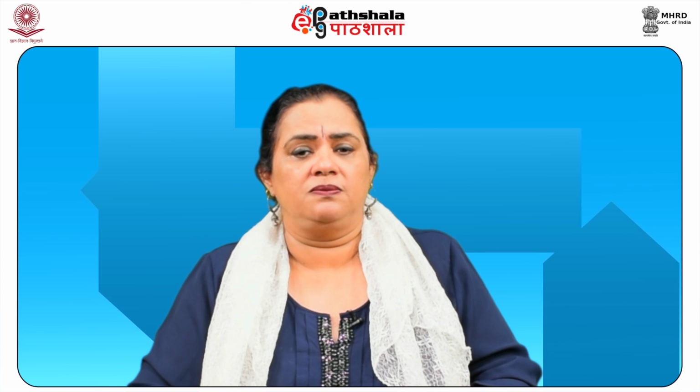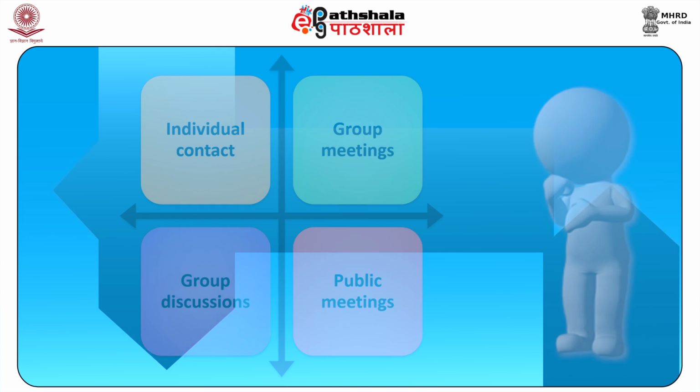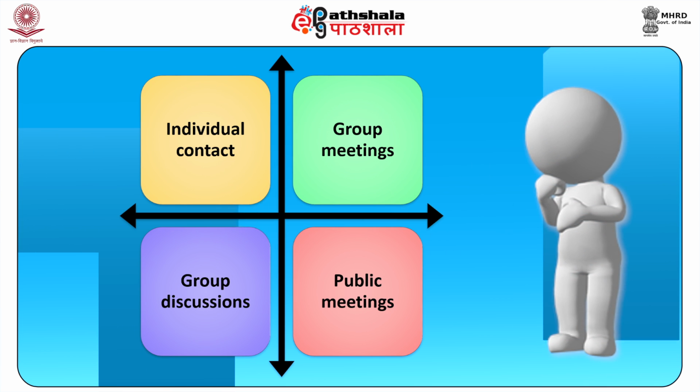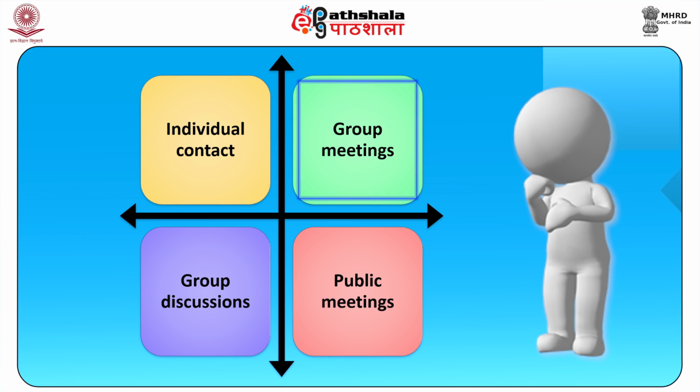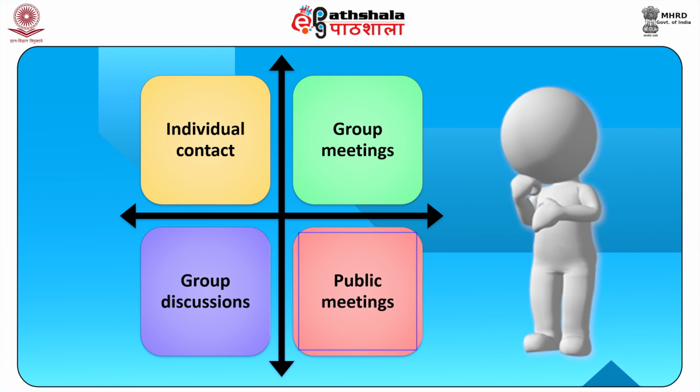The community organizer transfers or transmits information, thoughts, knowledge, etc. to the members of the community. The community is better prepared and empowered by sharing the information. The communication between the organizer and the community and within the community is essential. The people have to be prepared and informed about various effects and consequences of the community organization process. Various ways of communication can be individual contact, group meeting, group discussion, public meetings, etc.